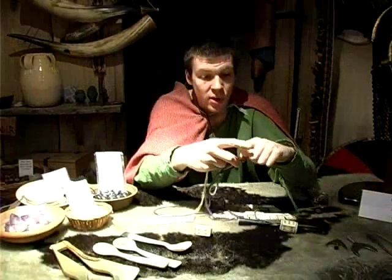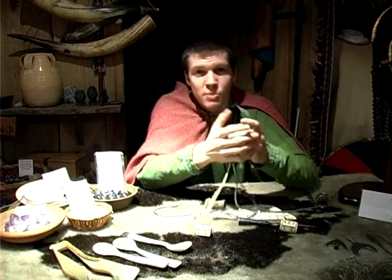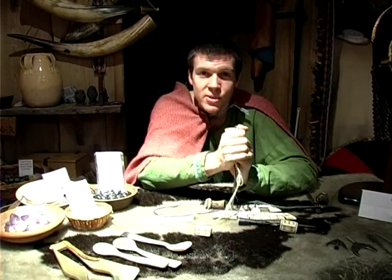Eadred of Wessex has been trying to come up north with his army, trying to take control of the area again. But I've got good faith in Eric Bloodaxe. Even if he is a bit of a nasty man altogether. His methods are a little bit unorthodox, as we may say.